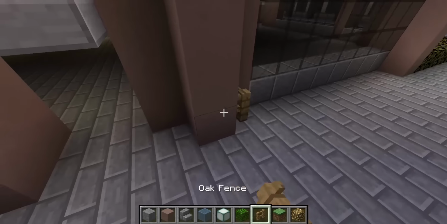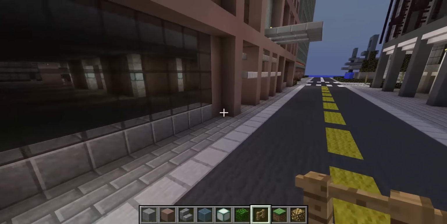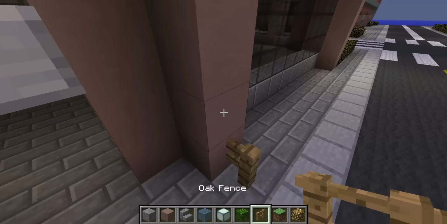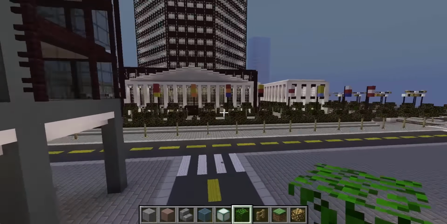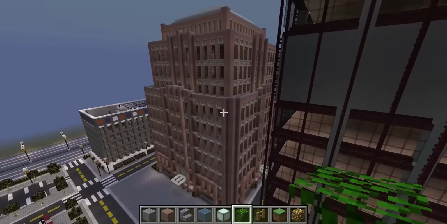I know it's going to take a while to actually build this building if you're doing it by hand. If you have MC Editor, World Edit, probably won't take that long. I did this over the span of a couple hours. So yeah. Zoom out, see what this building looks like. There you go.